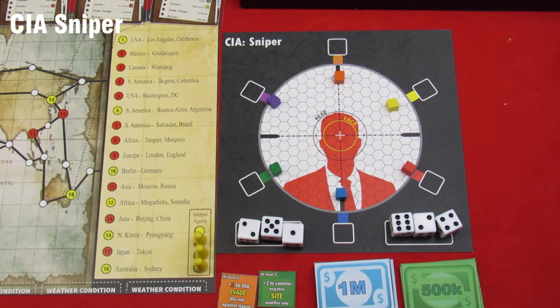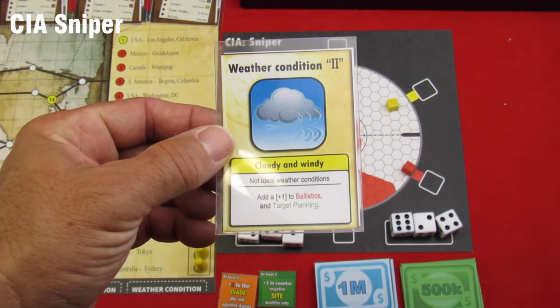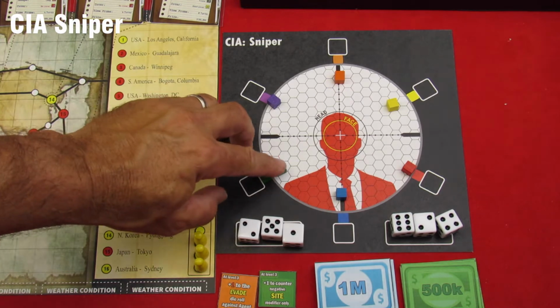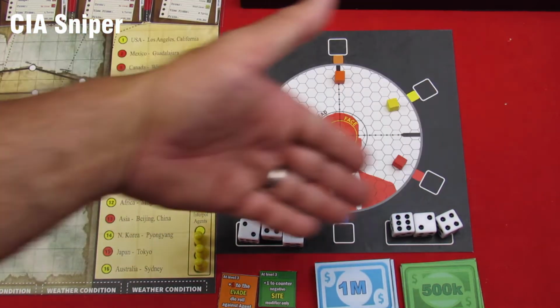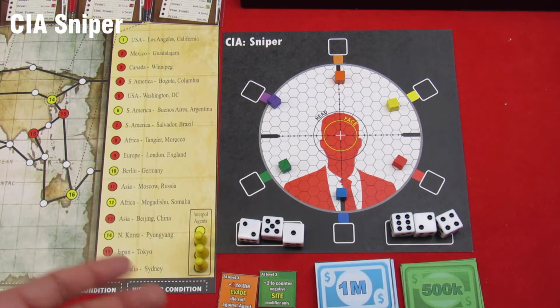Now, I also have my weather condition cards. Looking at this, it's not an ideal weather condition, but I get to add 1 to ballistics and 1 to target planning. And you have some where when they're really good, nice and sunny, you get to add 1 to everything. There's just some that are really good. Now, I would look at my event card. Are there any modifiers there? Nope. I look at whether I have any of these modifiers. Not yet, I'm not high enough level.